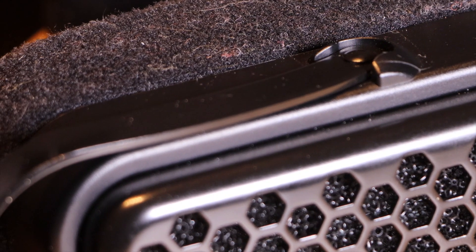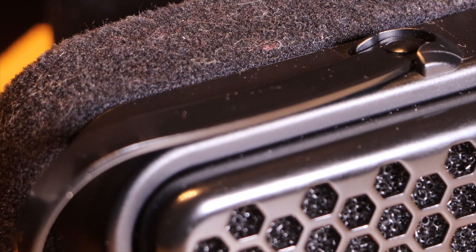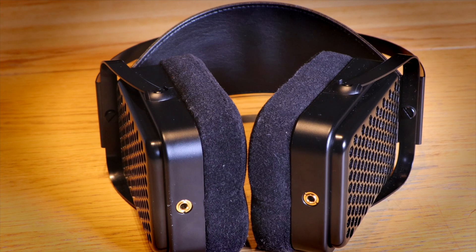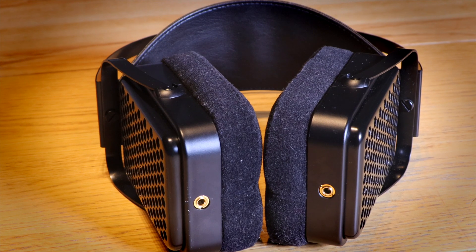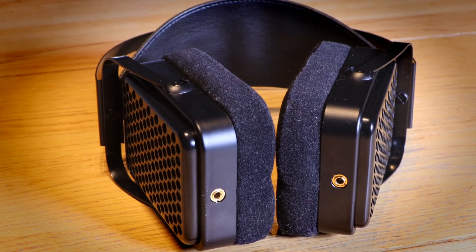They're similar to the 880s which also take a lot of power. When I first got the 880s I noticed I was turning things up more than I used to with other headphones, and was a bit unimpressed by them, until I realised I've never needed anything else — I might turn things up a little more but I've never needed an extra amplifier. Comparing them with the Sonys, there is less volume, so if you like listening really loud you might need another interface or amplifier — but I wouldn't suggest listening at those volumes anyway.